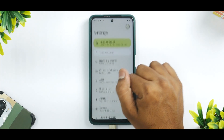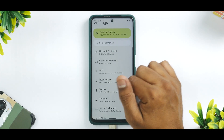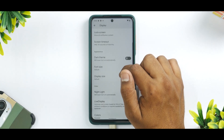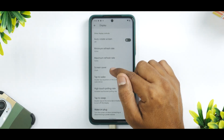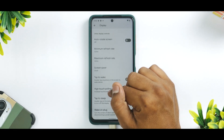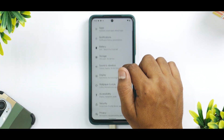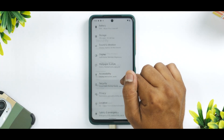In Network and Internet you don't really have a lot of changes. Apps, Notifications, Battery adaptive preferences, optimization profiles — these are all options available in the normal version as well. In Display, one feature I think was not present in the normal version is High Touch Polling Rate — that's a good addition. Tap to wake, tap to sleep are present, along with 60, 90, and 120Hz refresh rate options, and wallpaper and style with themed icons.